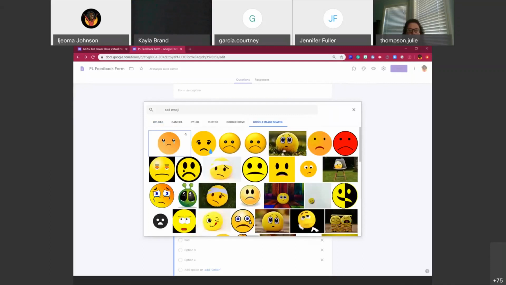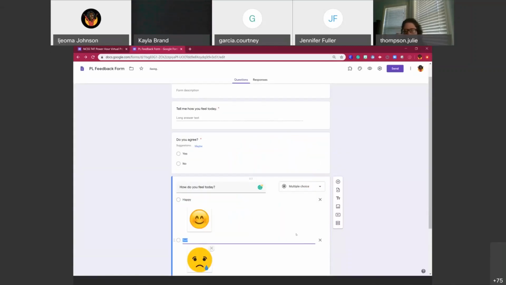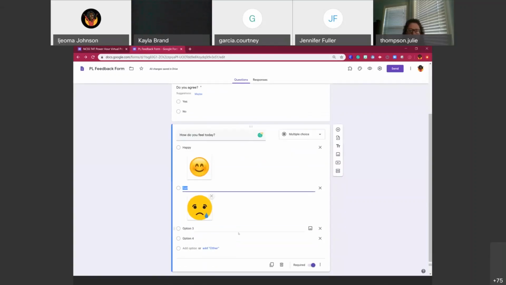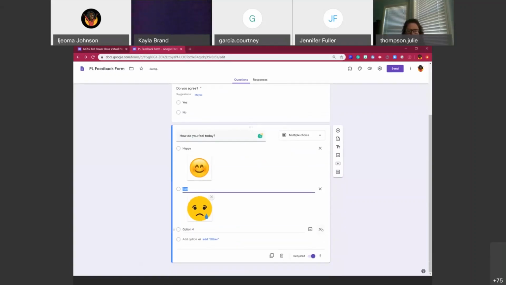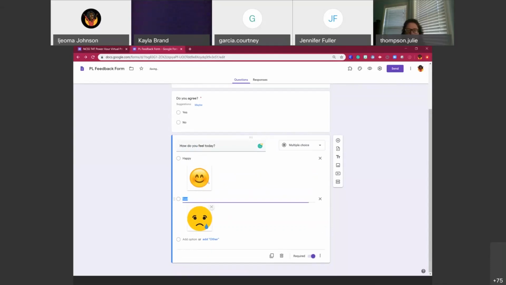I've had some of my early primary grades use this when they are talking about 10 frames. They input pictures of 10 frames that they use within lessons, and then the kids click the correct number. So this right here would be a 10 frame as the question instead of words, and then maybe just numbers for our younger grades. I don't want these other options, so I'm going to click this X to remove them. And so now this is what I have. I made sure I hit required.